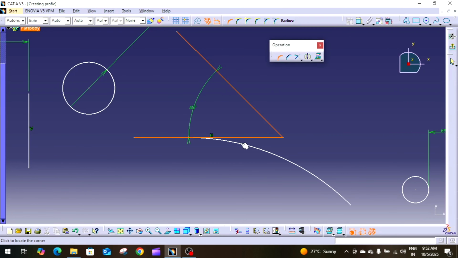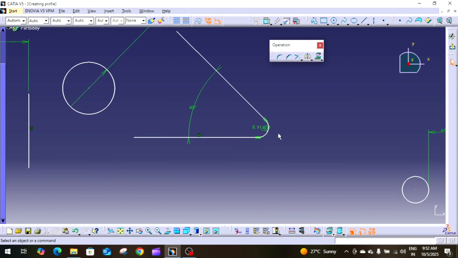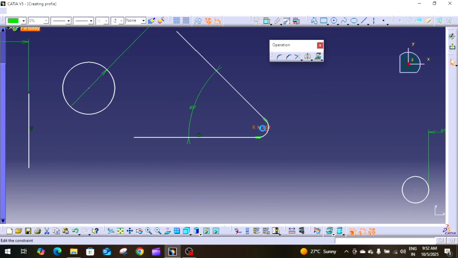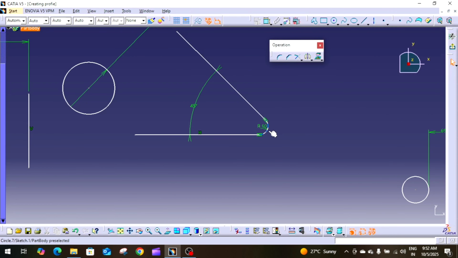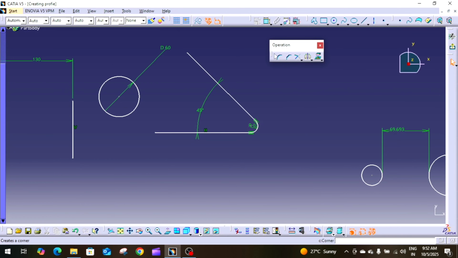You can give radius here as well, or you can click on it, then you will find your radius here and change the radius at your requirement. Like I change it to 10. This is corner toolbar, or we can call fillet toolbar. This is your chamfer toolbar.